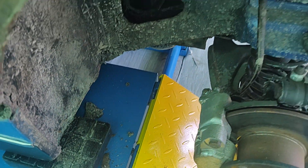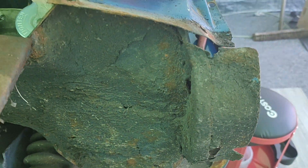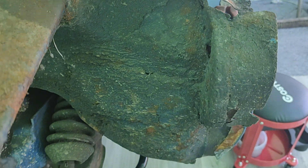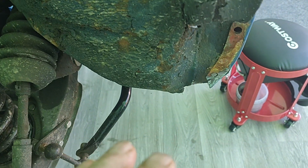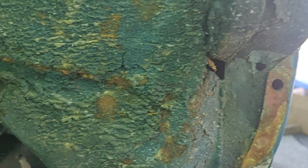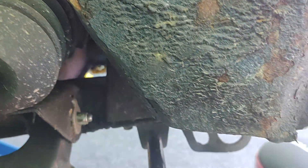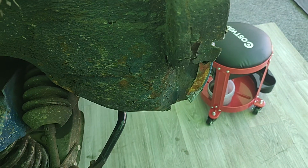I've managed to find a secondhand wing from a place in Rugby which I'll be going down to tomorrow. This won't be reassembled until everything's been stripped down, but all in all it doesn't look too bad. The bodywork has had a couple of patches over the years - I'll be able to tell better when all the underseal has been removed. I've got a heat gun to do that.